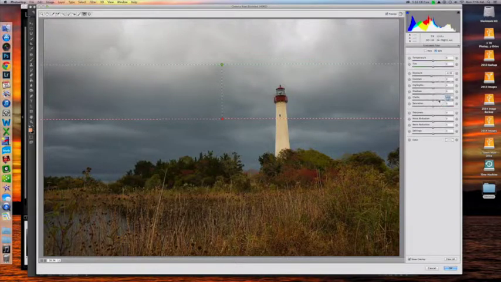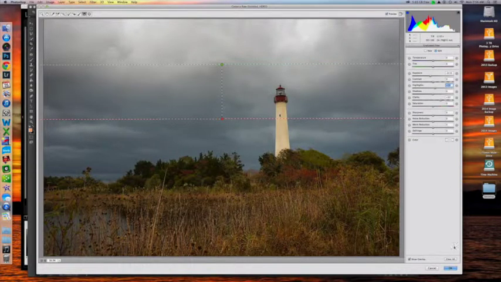So we're going to go ahead and add a little bit more clarity. It's also going to go into this filter, a little bit darker. Again, highlights, keep the whites nice and white. And that's it. I think that we're good. Again, if you want to see what you've done with this particular filter, we've gone from a very bright top of the image to kind of dark and moody and ominous.